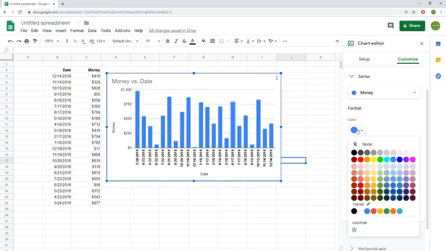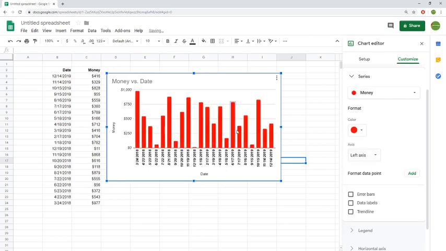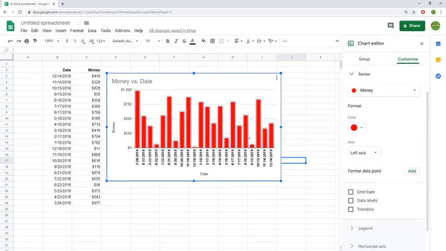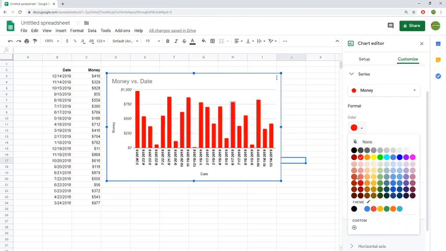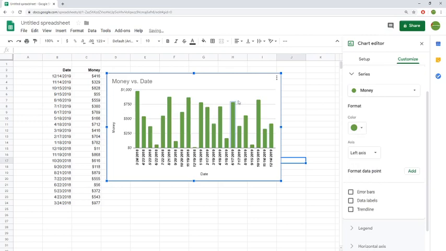One thing that is actually quite nice, and you may not be able to see in the video, I'm not sure, but I actually just clicked one bar instead of clicking the whole series. And so it doesn't actually matter which one I click, which can be helpful. So I've just changed that there.